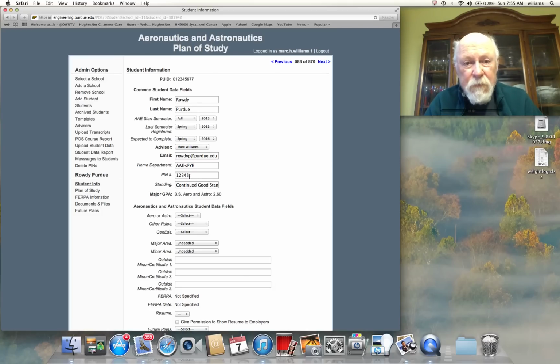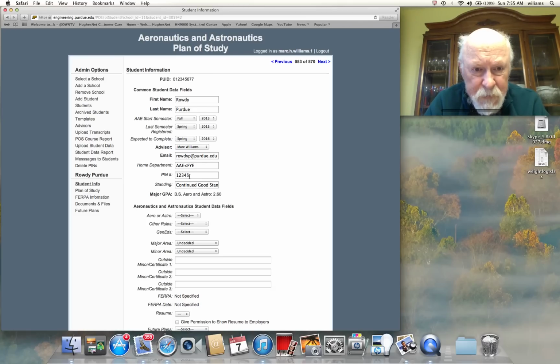The PIN number is what you'll need for registration. It changes every semester. But in the spring semester, the PIN number that you get is good for both fall and summer. And when the fall rolls around a few weeks into it, you won't be able to use your PIN anymore, and it gets deleted.